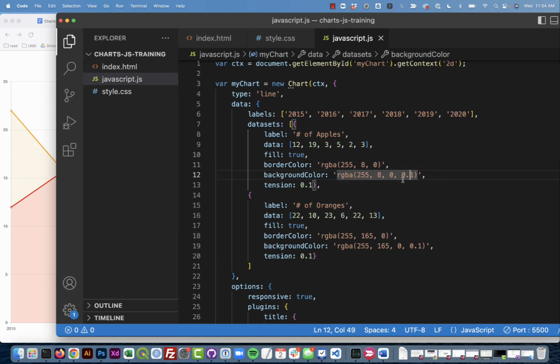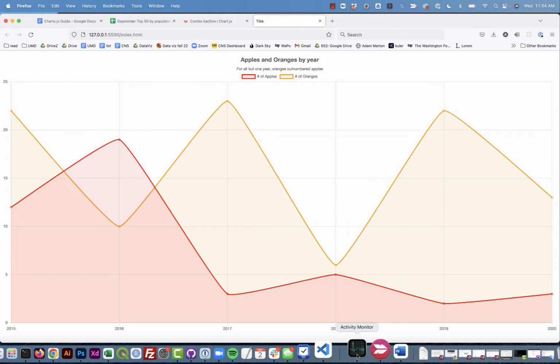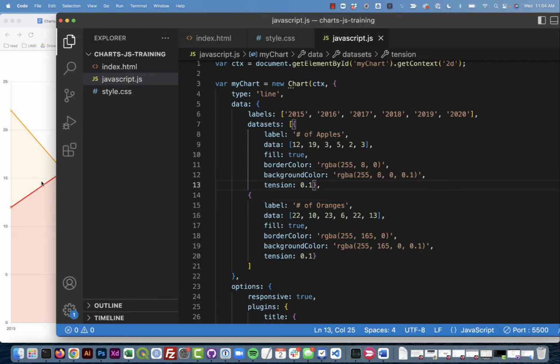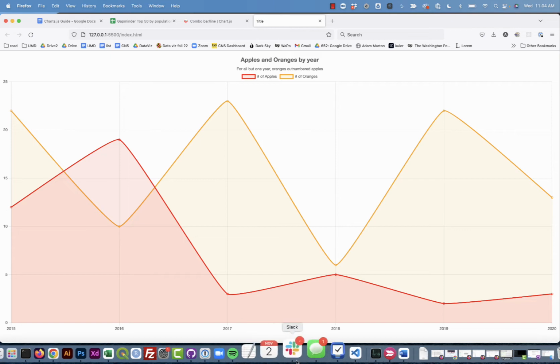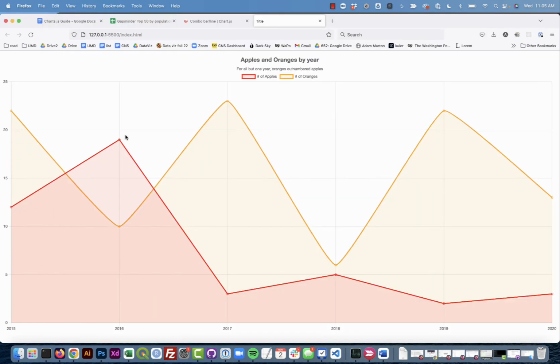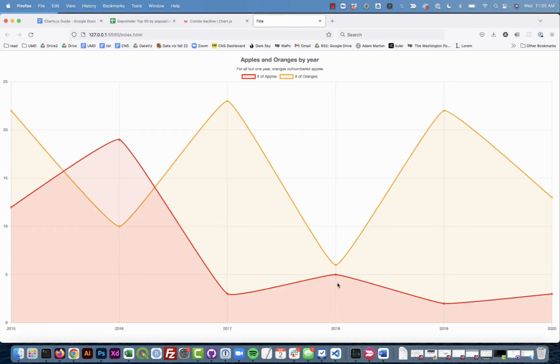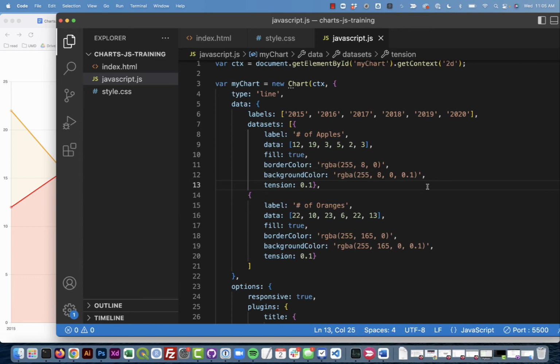But the 0.1 is an additional value that I'm adding, one that gives it an opacity, which is good for the area chart, especially since we have 2 lines with areas. And then I'm adding a little bit of tension, which is just like making the line slightly curvy there. I'm sorry, the line, I keep saying the bar. So if we made that 0, you would see it would be like a much straighter line. If I made it like 9, it would be a crazy wiggly line, which is not what I want. So I just give it 0.1 just to make it not quite so harsh, but you definitely don't have to do that. It's just something that I did here.